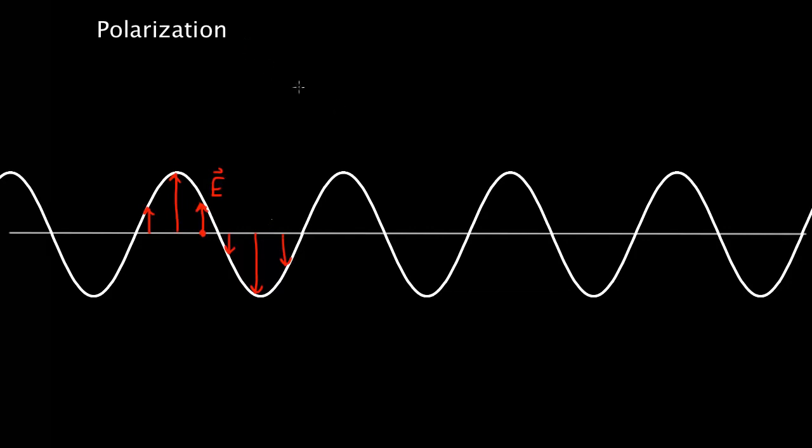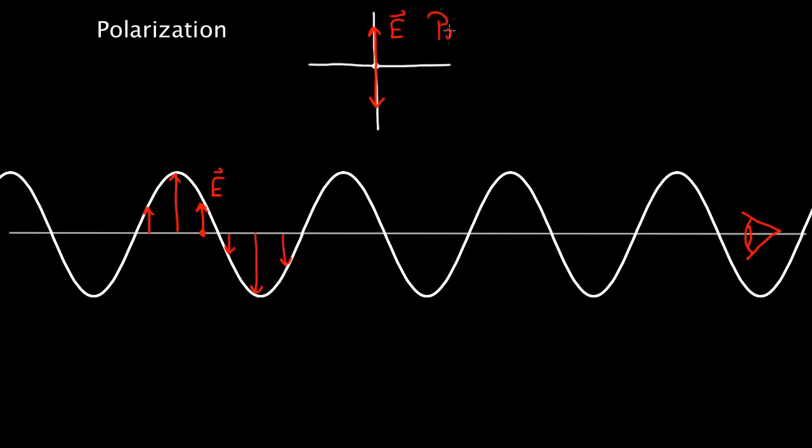So what does polarization mean? Polarization refers to the fact that if this light ray was heading straight toward your eye, or a detector over here, what would you see? Well, if I draw an axis over here, and this point here in the middle, this is this line. So imagine we're looking straight down that line, and then up and down is up and down, and then left and right, that direction I had the magnetic field would be this way and that way. What would my eye see? Well, my eye's only going to see electric fields that either point up or electric fields that point down. They might have different values, but I'm only going to see electric fields that point up or down. Because of that, this light ray is polarized.